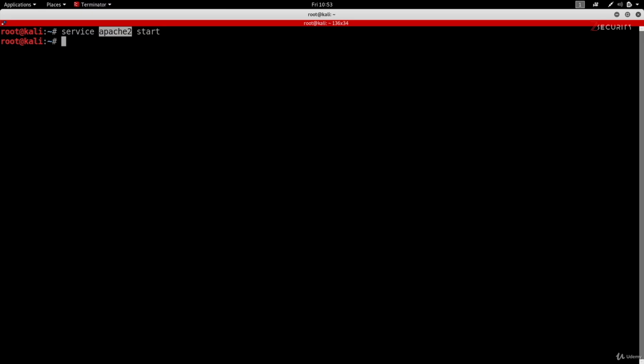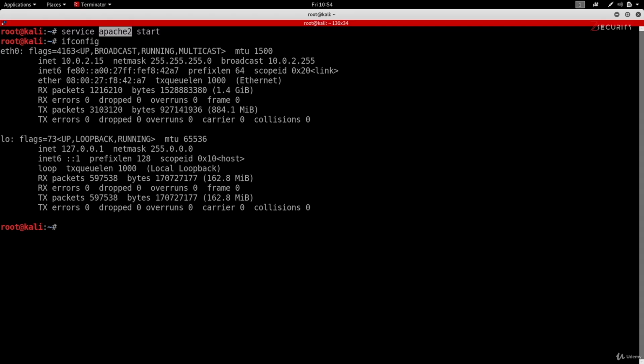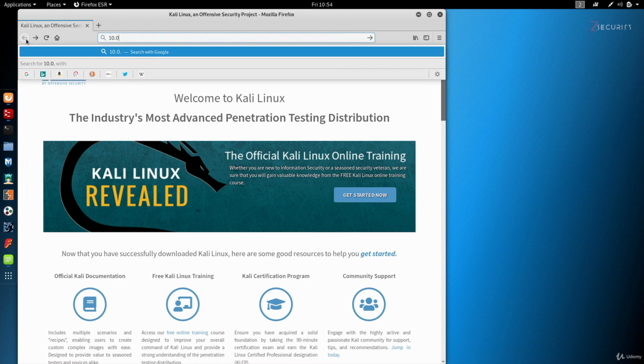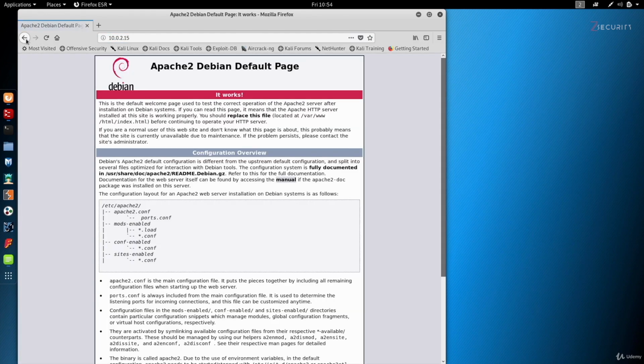And to access this server, we have to go to Kali's IP. So as you know, to get our IP, we can do ifconfig, and we can see our IP is 10.0.2.15. So if I just go to a web browser and go to 10.0.2.15, you'll see I'll get the default page of this website.